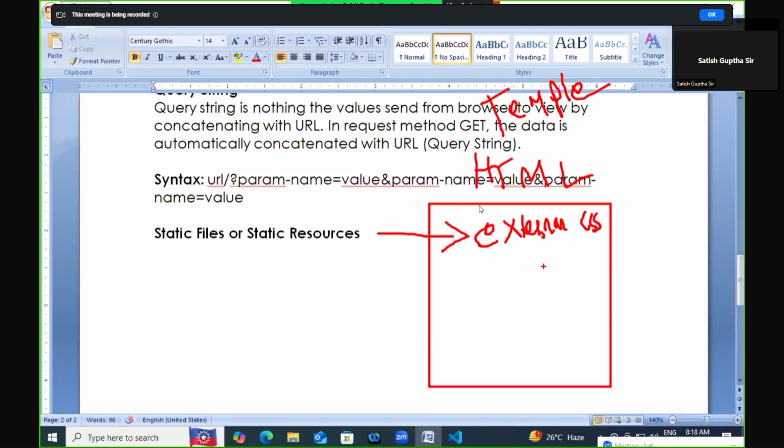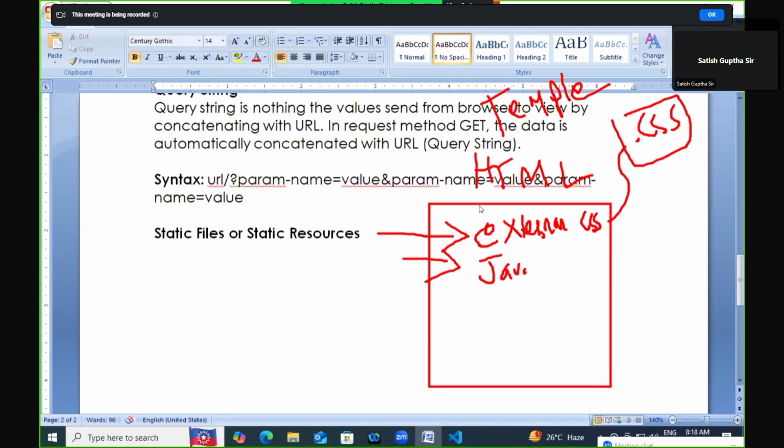How many types of CSS are there? Three: inline, internal and external. External means outside: you create one CSS file, which is like a library, and it can be used in one HTML or more than one HTML. Bootstrap.css is external, right?